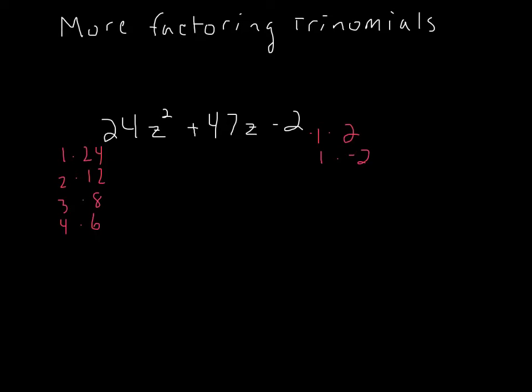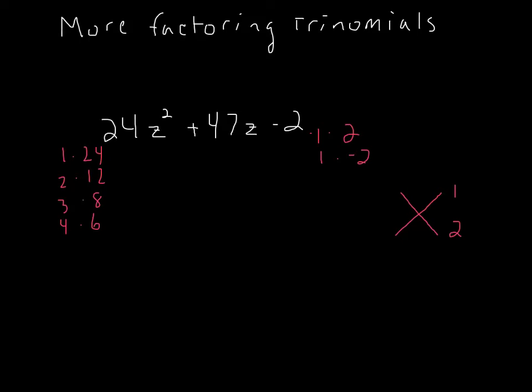Now, here's a little trick that we've been using with some of the people, and not everybody's caught on yet. What you do is you put an X, and this X is going to do two things for you. On the left side, you put the factors of the first term that you want to use, and on the right side you put the factors of the second term. Since the factors of the second term are just 1 and 2, we can write those in right away. Now, we will have to figure out which one we want negative and which one we want positive.